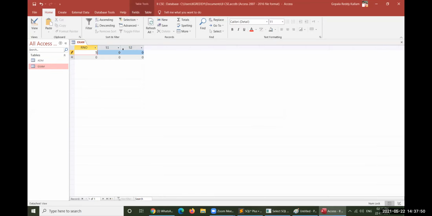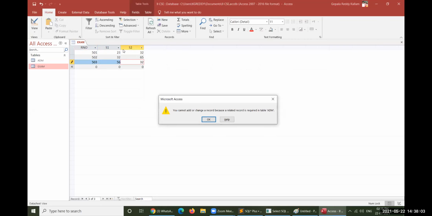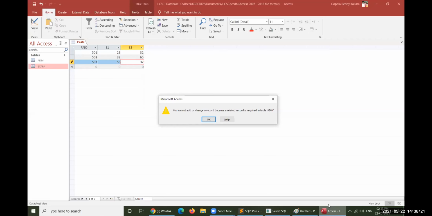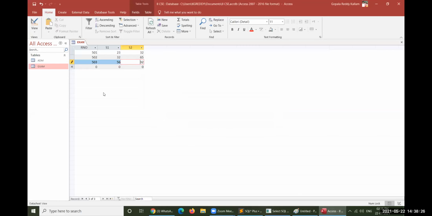Now you can take 501. So you can see, add it. 502, so 23 or 32. 503, so 56 and 72. Now 503 is not available with admission. With admission, 503 is not available. Where exactly can you consider? It is a pictorial, otherwise a graphical user interface. And what you are trying to learn here is the command line user interface. Whatever the thing it might be, everything will be the same. Okay. So let me save this one.